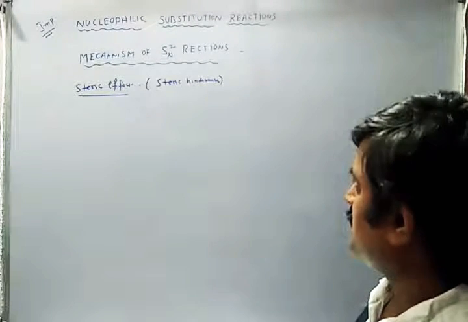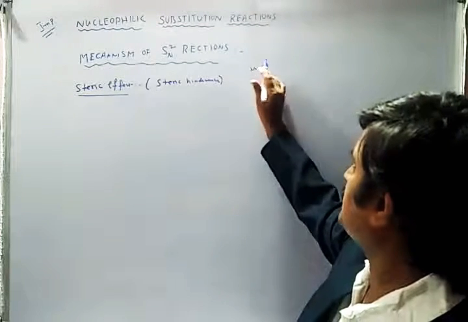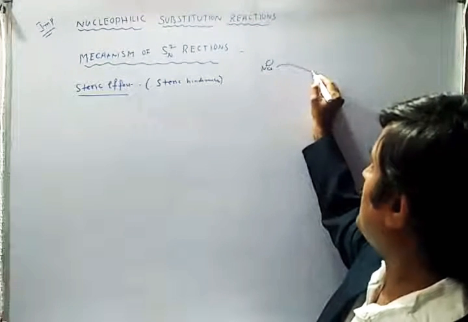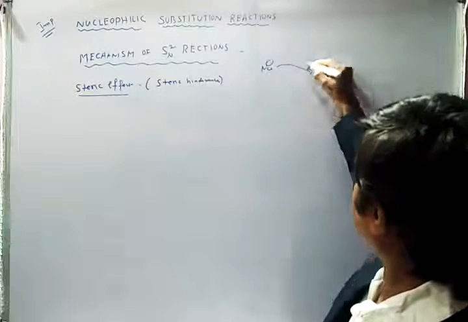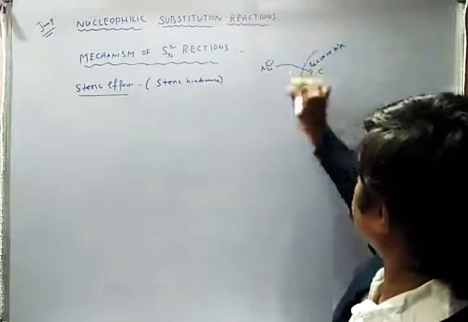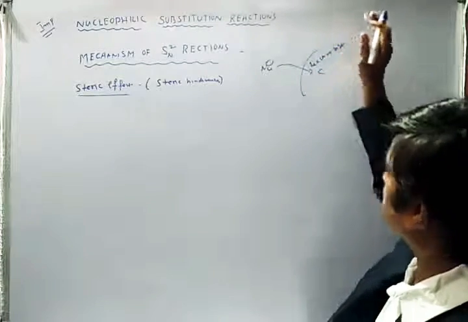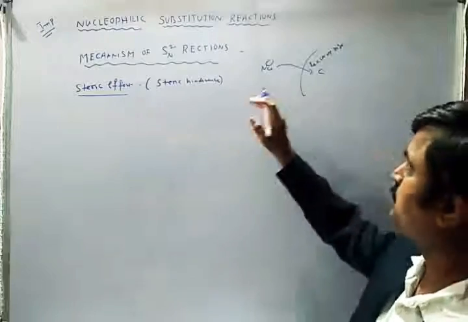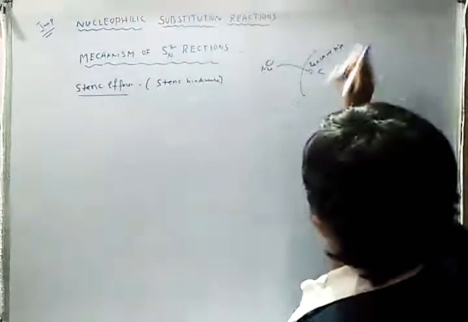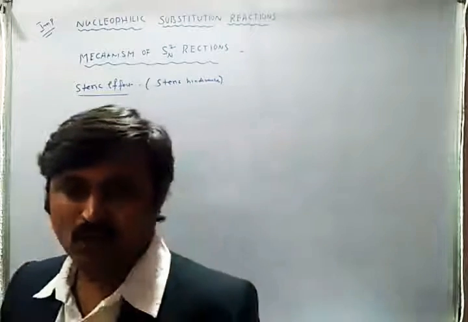Obviously, you see the nucleophile is coming onto the carbon. This is a nucleophile. When it is coming onto the carbon, this entire portion is called the reactive site. This area will be reduced when bulky groups are attached to this carbon. This is why we can call steric hindrance one of the important factors deciding the rate of reactions.